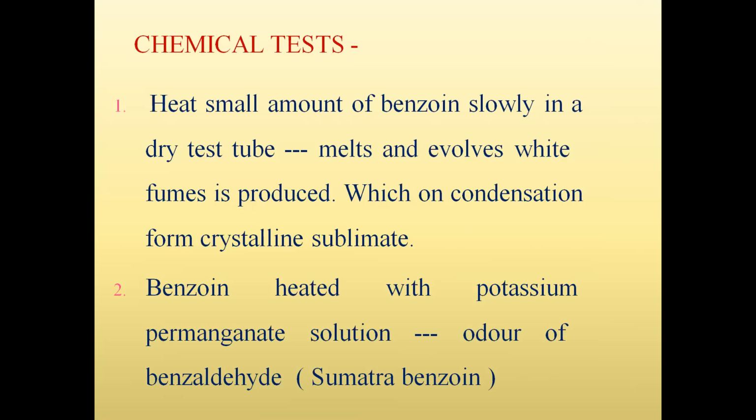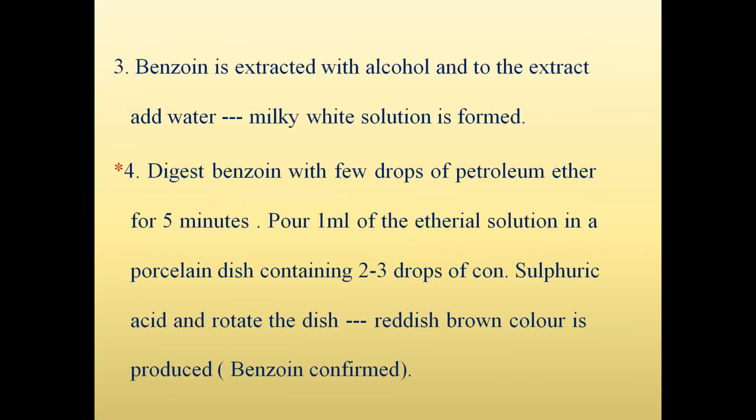Second test is when benzoin is heated with a potassium permanganate KMnO4 solution, odor of benzaldehyde, a different type of flavor comes, and this is because of Sumatra benzoin. Third test is when benzoin is extracted with alcohol, and to the extract add water, a milky white solution is formed. This shows the presence of resin.